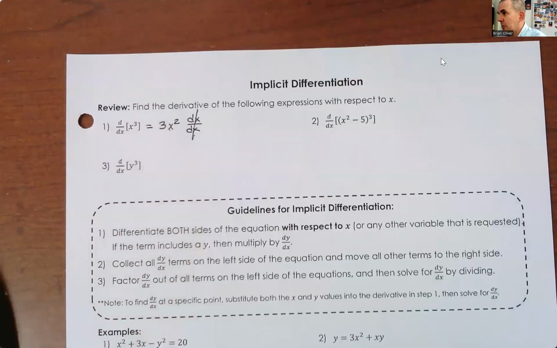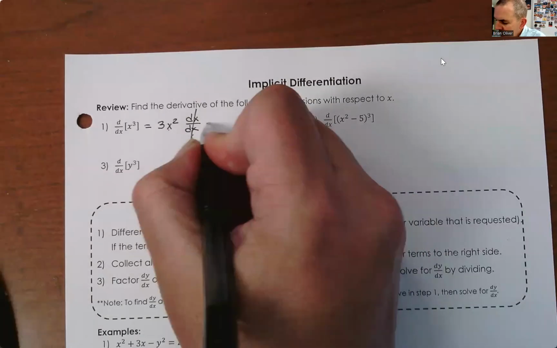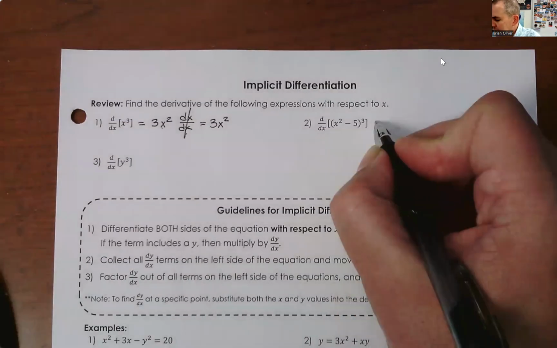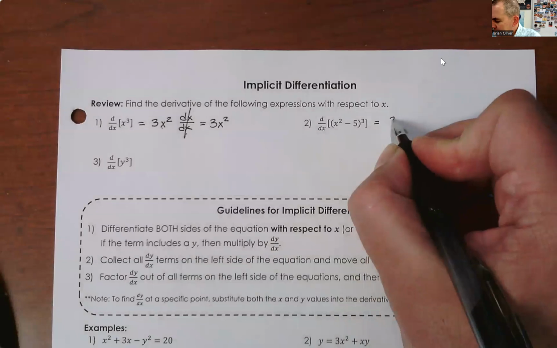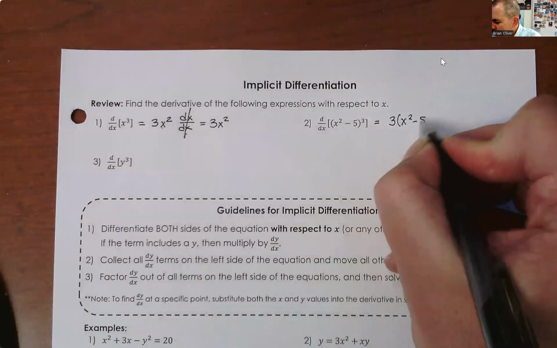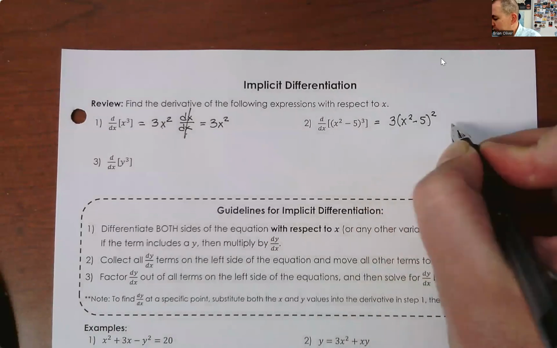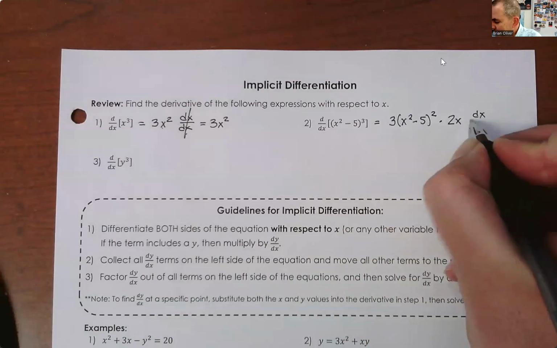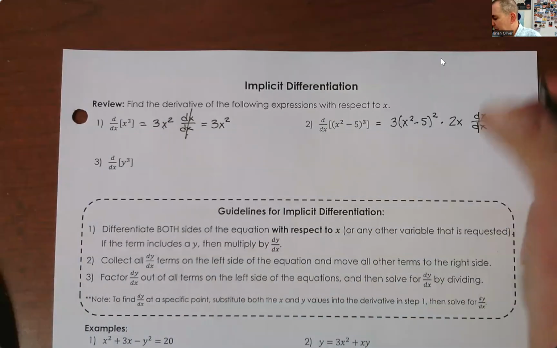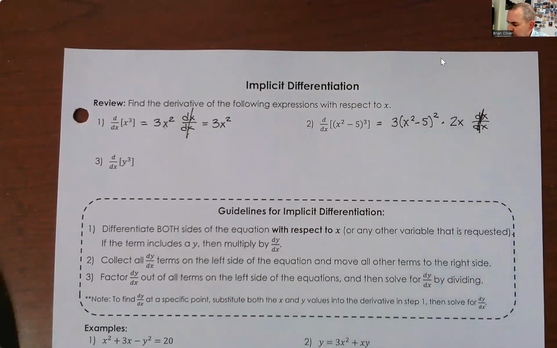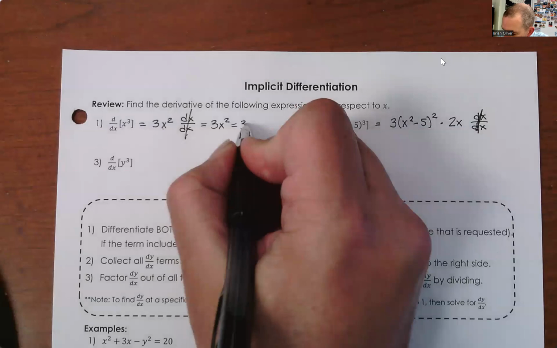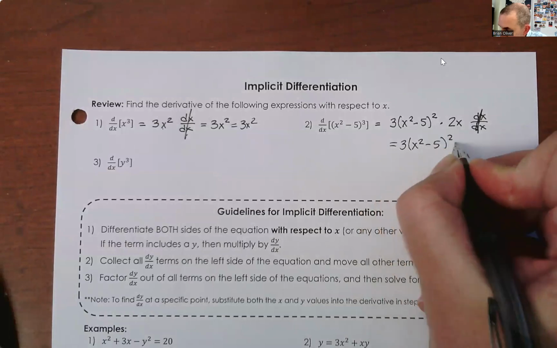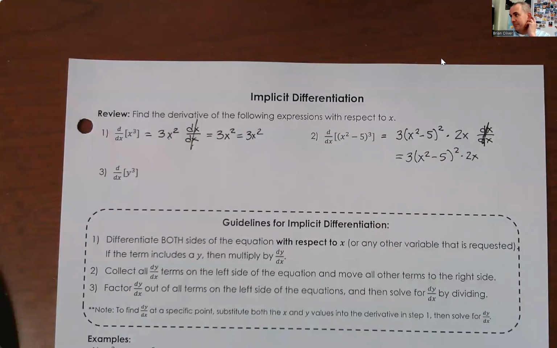But when you have the same thing in the numerator and the denominator, you end up with crossing them off. That's why we just said it was 3x squared. So doing this derivative over here, we're going to use the power rule followed by the chain rule. So this is going to be 3 times (x squared minus 5) squared. And then the chain rule says take the derivative of what's inside, so 2x. Technically, again, it's dx, but since we have dx in the numerator and the denominator, it crosses off. So this guy is just 3x squared, and this one right here is 3 times quantity (x squared minus 5) squared times 2x. Okay. That's what we did.